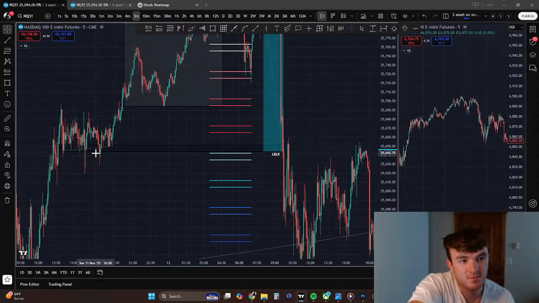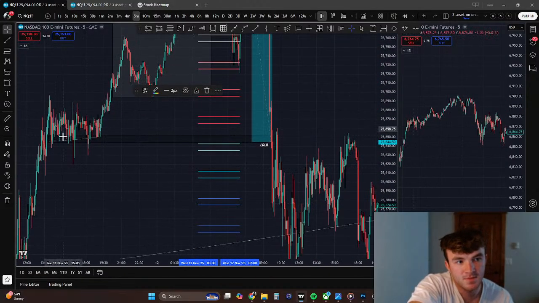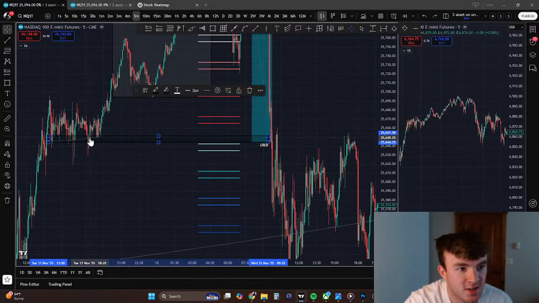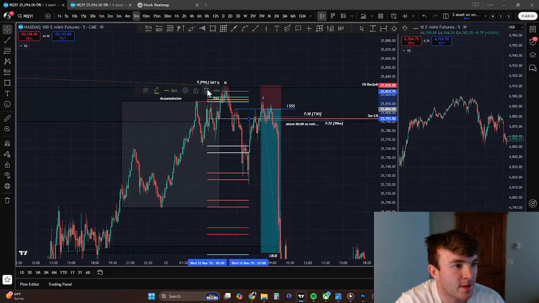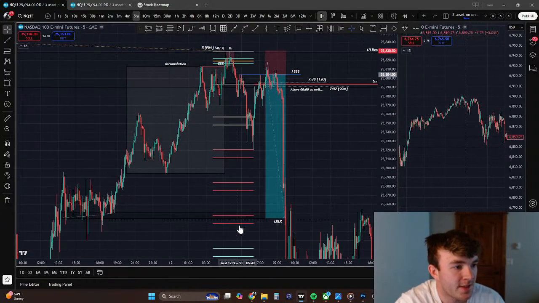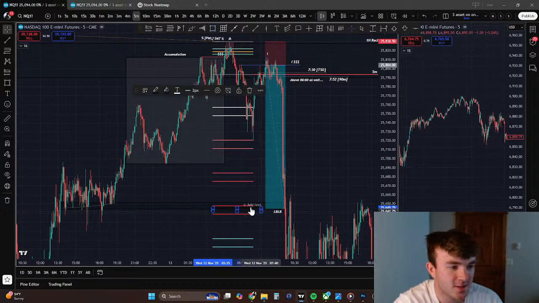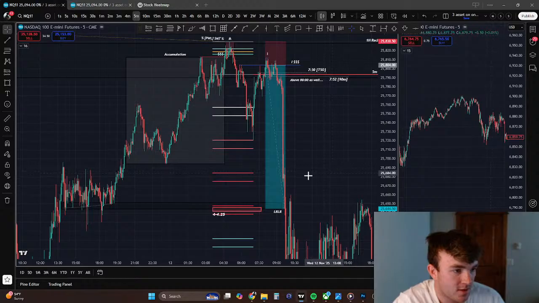I would just say, you don't have to use projections at all here. You could probably just target this LRLR, or maybe you could have targeted 7 projections. No, I'd probably just target the LRLR. And then, if you went from body to wick, now the 4th projection lines up right there. That's kind of nice. Let's just say we did that. Once again, it's all about context, how you measure standard deviations sometimes. And then 4 projections.